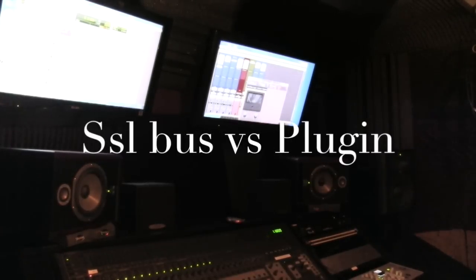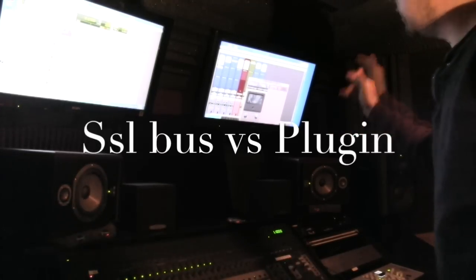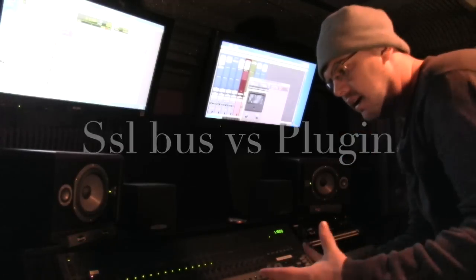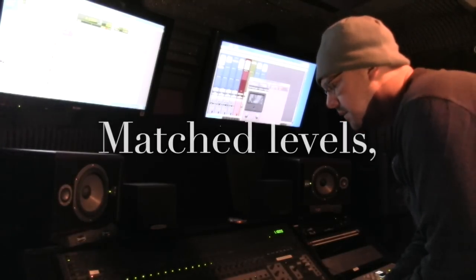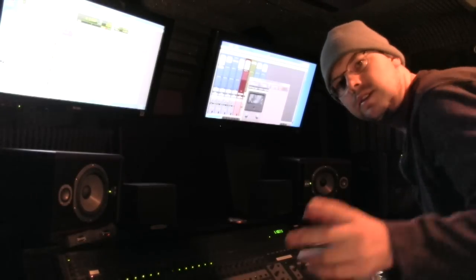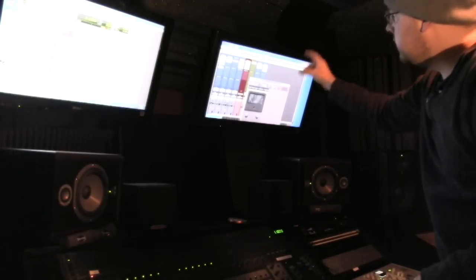What's going on YouTube — we've had a lot of controversy on one of my videos and I want to squash this beef right now. This is an SSL bus compressor, the Duende bundle — an awesome bundle. Do not take away from the bundle. The goal of the video was this: I had an artist that came in that does mastering work, and I do mastering work for him. He's a great guy, great producer, spends a lot of time on his music. You guys can check them out at SweetDropDigital.com.